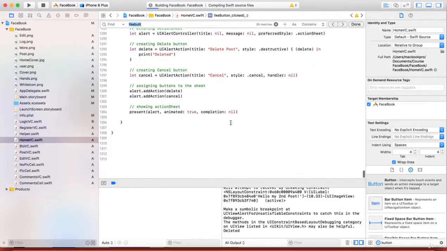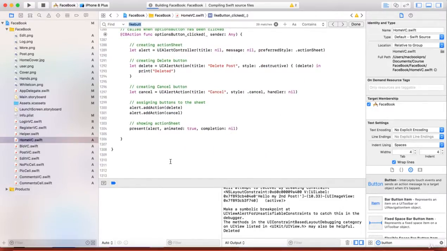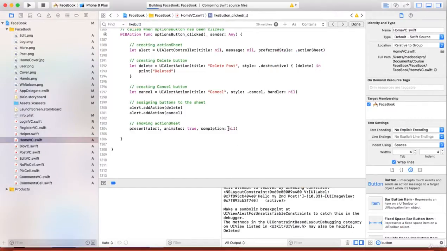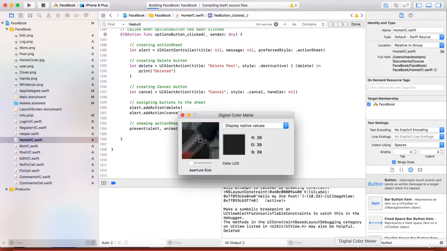So in my case, I believe I have done everything. So I'll now build and run our project, and everything must work very well.